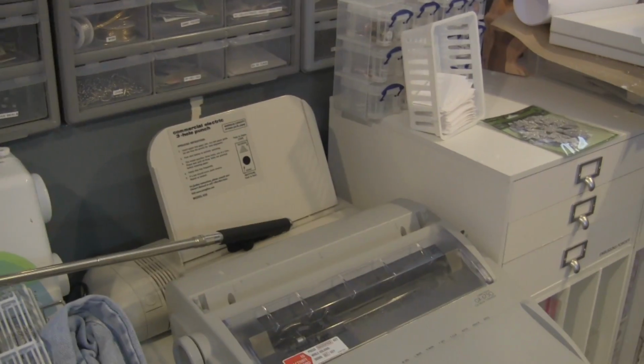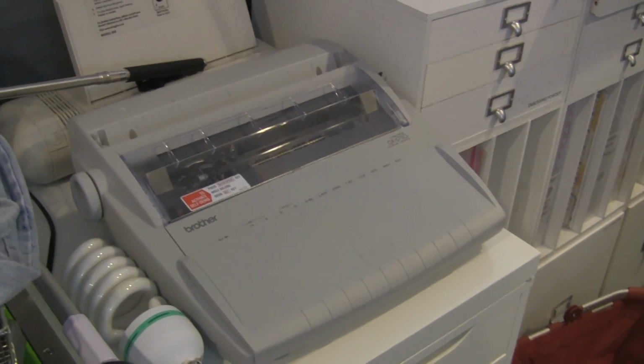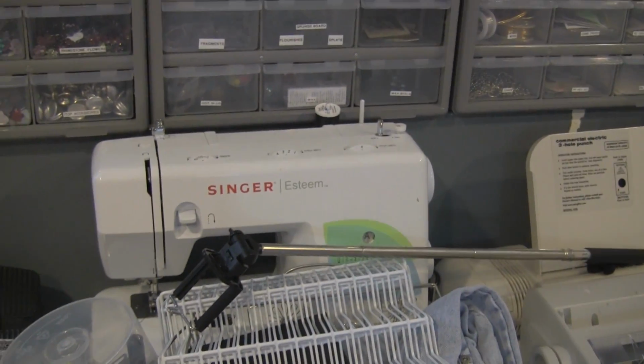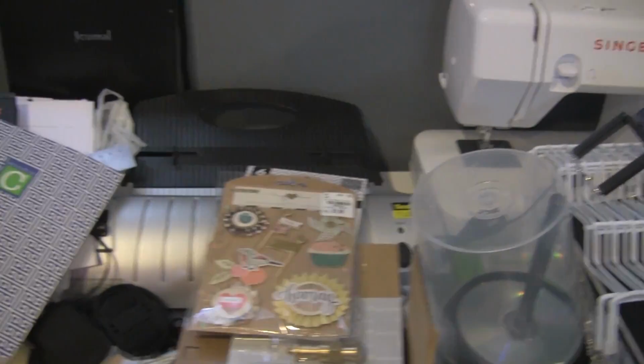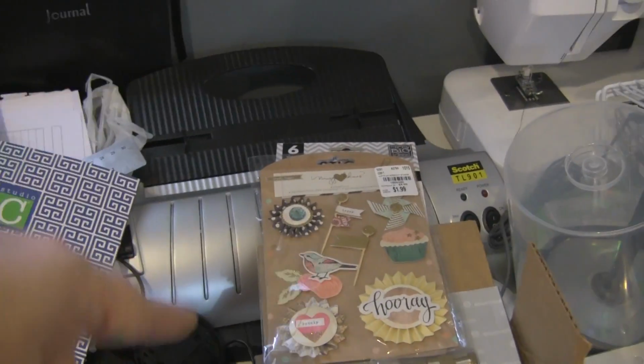And now you guys can see, more Stitch. Now you guys can see why I'm going to go on a spending freeze next year. Because look at all of this stuff. There's my 3-hole punch. There's my typewriter, my sewing machine. This might be why my sewing machine never gets used. And look at that. That's what I think of that trimmer. There's my, what is that thing? Laminator. Look at all of this stuff. So, that's the before. All of this mess.